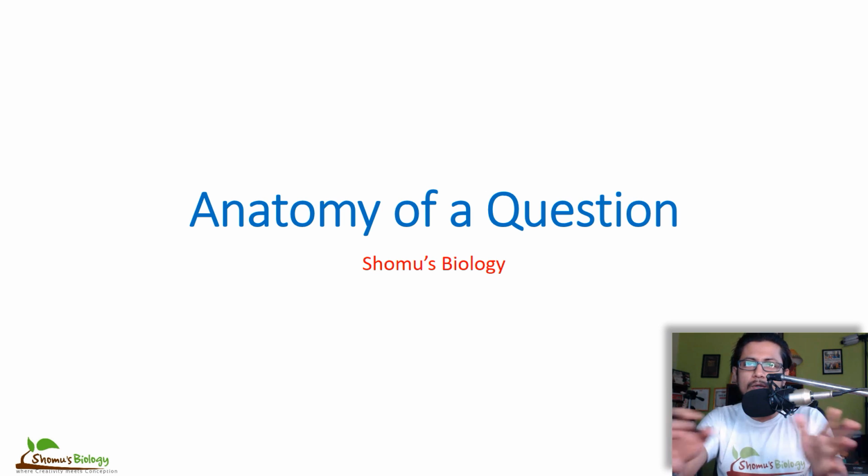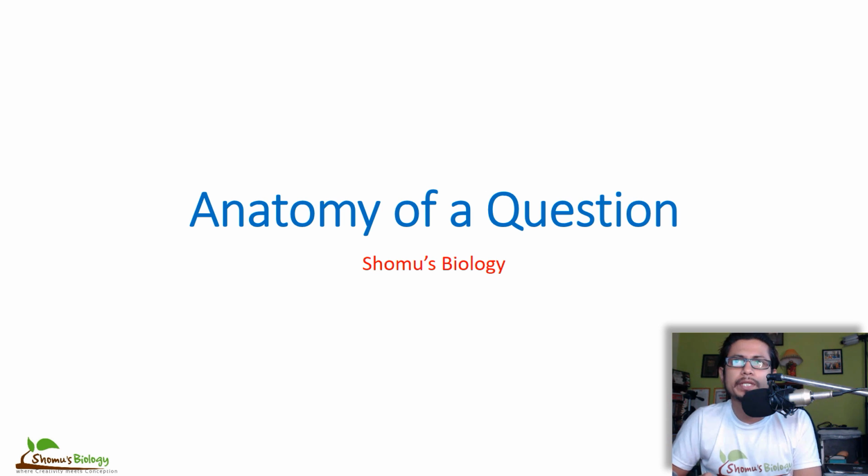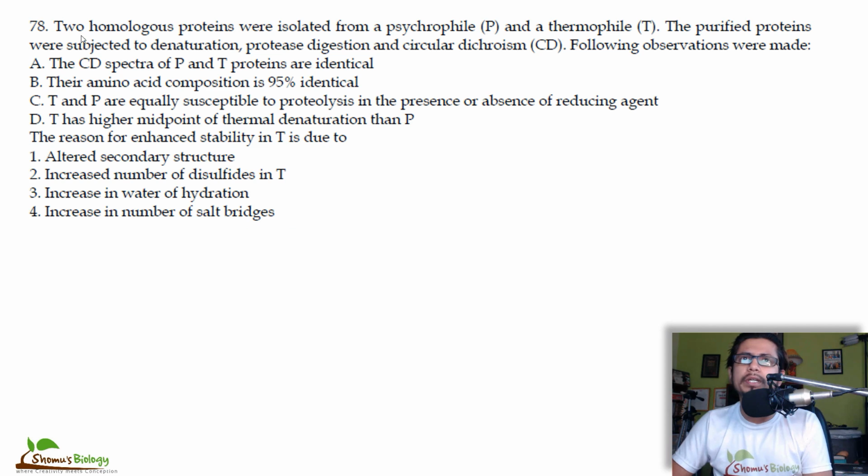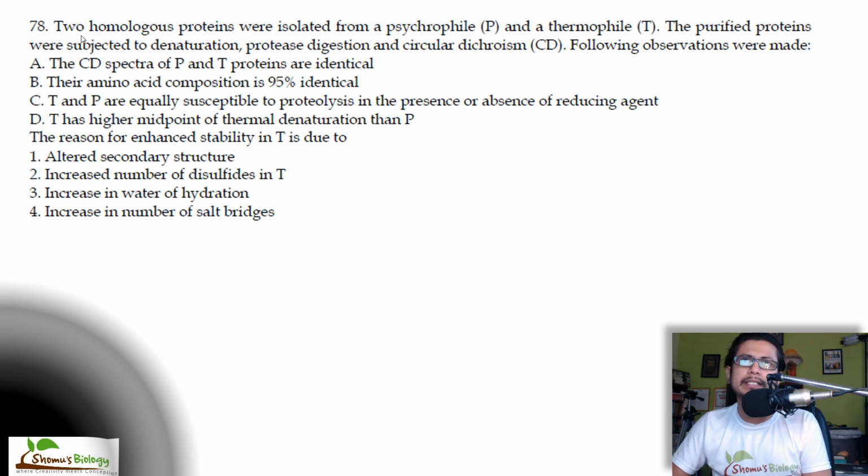Okay, so we keep this whole series as anatomy of questions, and here we want to discuss the detailed structure of a question, because if you understand the structure of a question very clearly, you can answer them fast. Sometimes understanding the structure is even more important than knowledge of the subject itself. So today we will talk about unit 1 and unit 2 questions. 6 questions from each unit, the approximate number of questions you can expect from these units in part C in the CSIR NET exam.